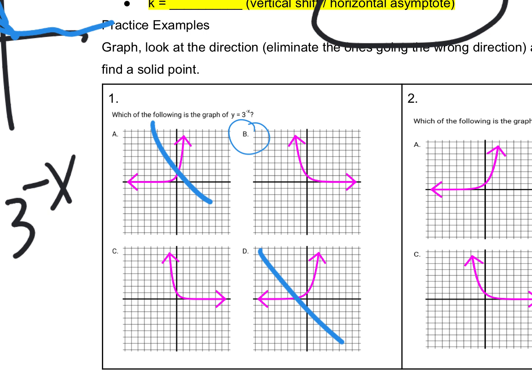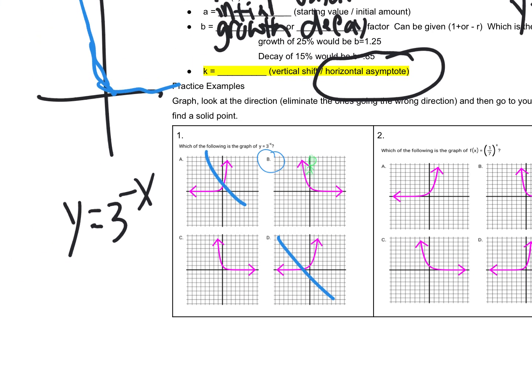Okay, so the first one, the negative x, would this be a growth or a decay? Think about it. So remember, when you read a graph, you're starting from over here. Let's see. Here's your little man. And I got a highlighter. So you're walking. Are you walking up it or down it? Down it. So that would be a growth or a decay? What do you think? Decay. So if you look at your next.